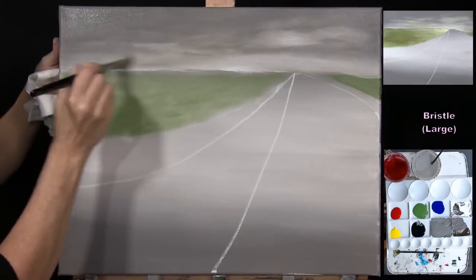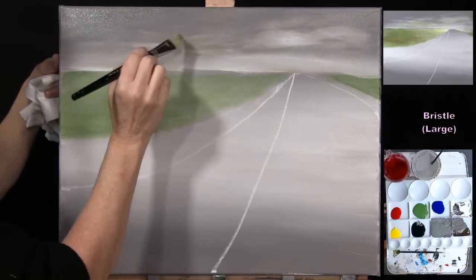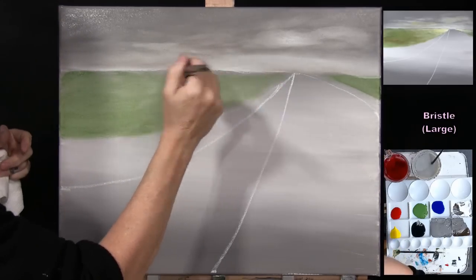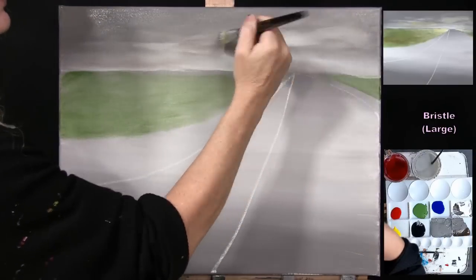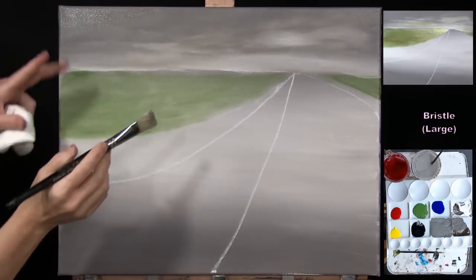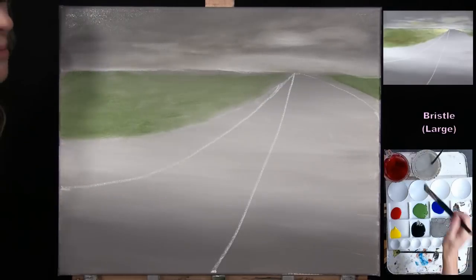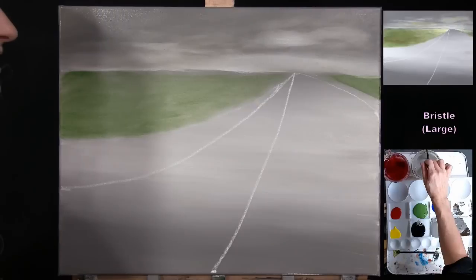Now that I've got this done, what I'm going to do is give that sky a few minutes to dry while I do my grass, and then I might come back up to my sky and put a little bit more drama in it with maybe a little bit lighter of a light source. But right now, I'm just going to let that dry because I'm thinking that it's looking pretty good the way it is. I don't know if I am even going to do anything else to it, but I definitely am going to do my grass now, finish my grass.